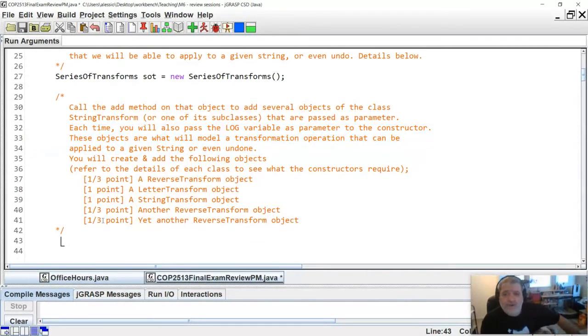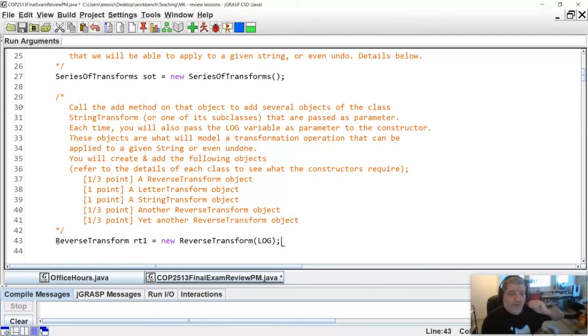First object that I need to create is a reverse transform object. So how do you create a reverse transform object? I'm going to do it 2 different ways, right? Reverse transform, I'm going to call it RT1 equals new reverse transform. And then the instruction told me you need to pass the value log each time.